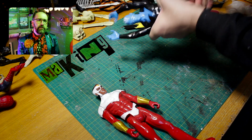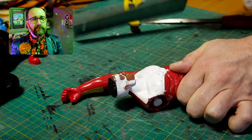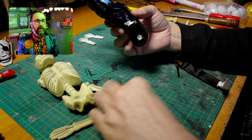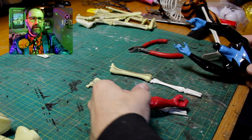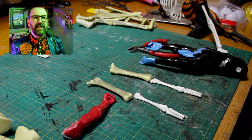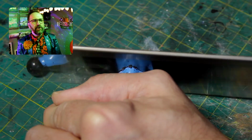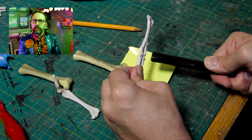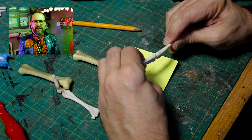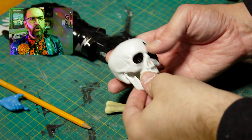Some I will use, some I will not. So, Electro Man, you got to lose your legs there, boy. Do you agree? Yes, he agrees. I didn't need to saw this man's arms off, but I thought I did at the time, officer. So I was going to just Dremel down those muscular arms and the superhero details, but in the end I thought, no, let's go creepier and let's make some arms out of bits of skeleton. So I chopped off Electro Man's head, heated up this elbow joint from the pantaloon skeleton's leg, arm, and then fitted those inside a larger bit of bone, just stuck in with hot glue.